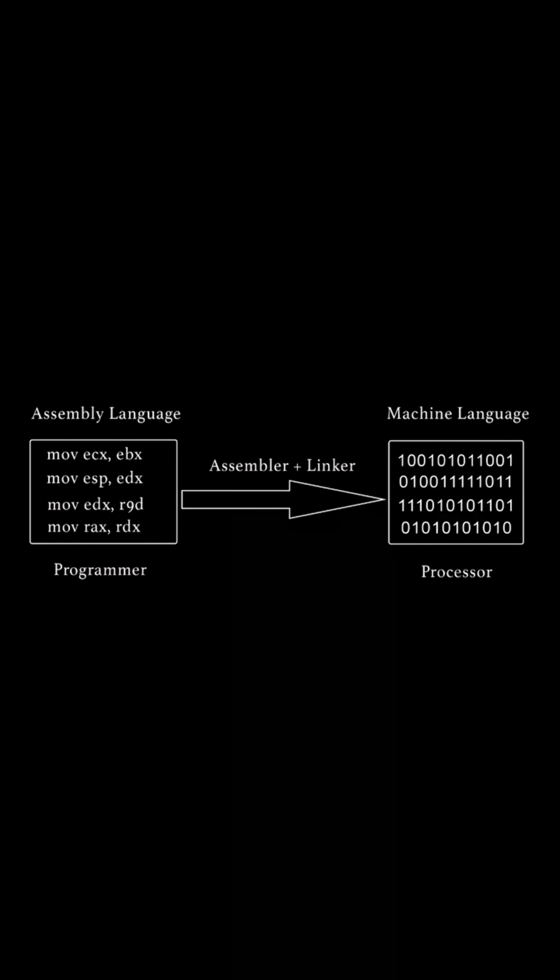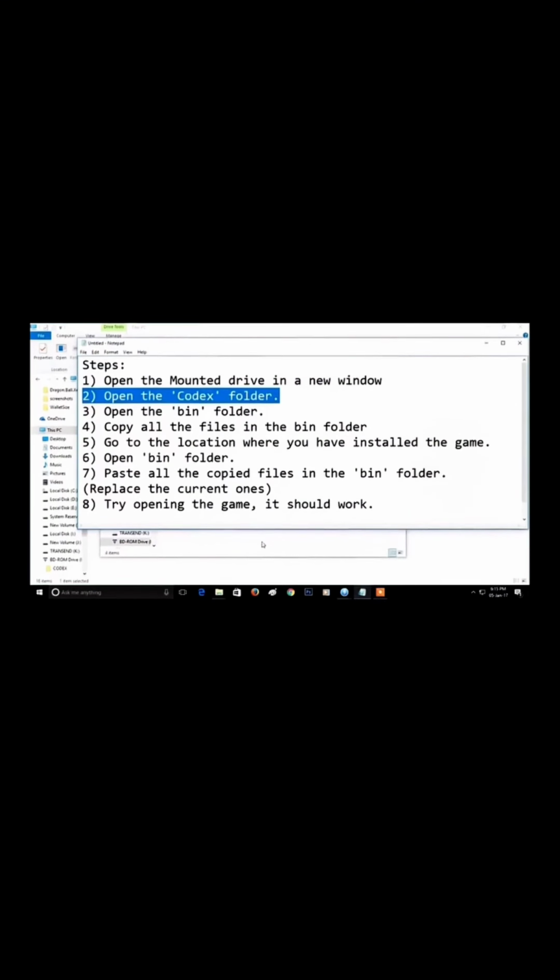The process usually starts with the cracker hunting down the activation code, often by searching for telltale strings like "invalid key" or "activation required." Once they've found the code, they study how it works. This might involve checking specific bytes, calculating a checksum, or decrypting some data. After understanding the activation process, they tweak the code to bypass it. This can mean replacing critical instructions with NOP, no operation commands, or changing conditional jumps to alter the program's flow. With the code modified, crackers create a patched version of the executable, often distributing it alongside the original installer. Users then replace the original executable with the patched one, and they've got a free, albeit illegal, copy of the software.